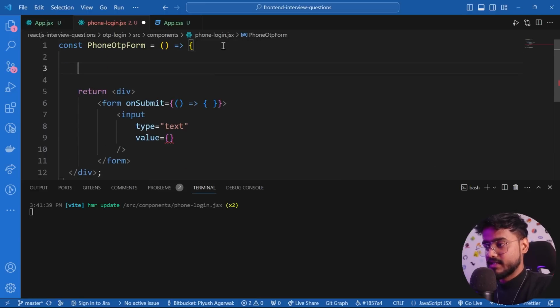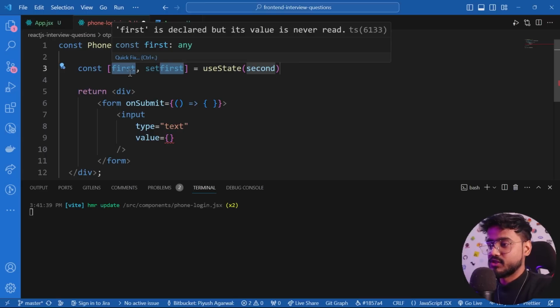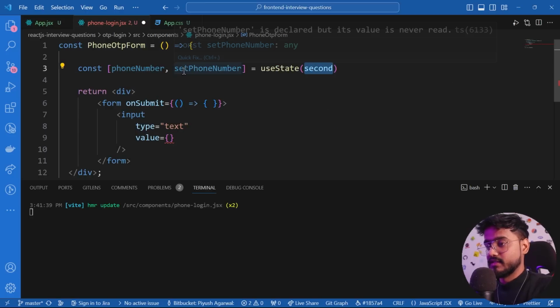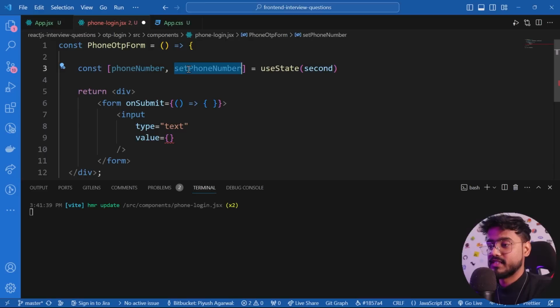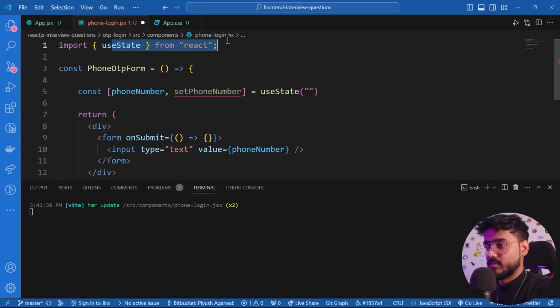Value, which is gonna have our phone number. So let's create a state over here, useState, and the useState hook inside of our React app is used for managing the state of our app. So this gives us two things. One is a variable, let's say I call it phoneNumber, and the second thing is going to be setPhoneNumber, which is a setter function used for setting or changing the value of this phone number state. And by default, I'm going to keep it empty. So let's give this value a default value of phoneNumber. Also, we have to import useState from React.